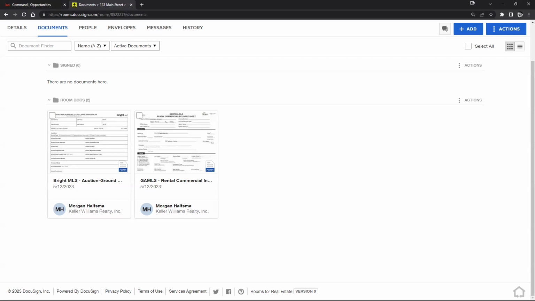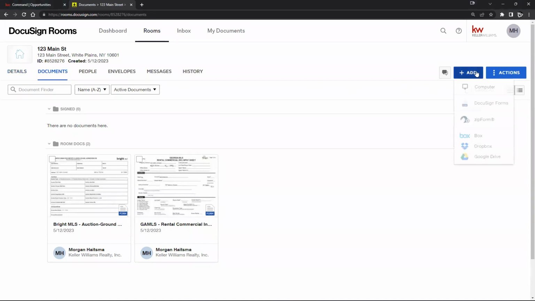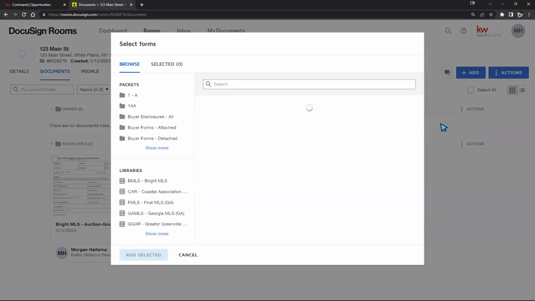So as we're taking another look through here, I have these two forms. I'm just going to go ahead and fill one form out here. Now we have a buyer 1, a buyer 2, and the buyer's agent. Again, clicking on this blue add button right here, we'll pull in a DocuSign form.